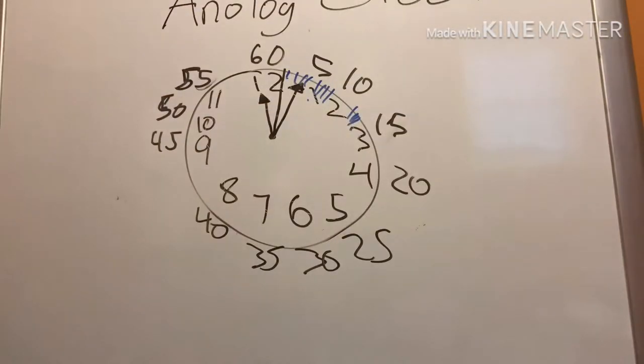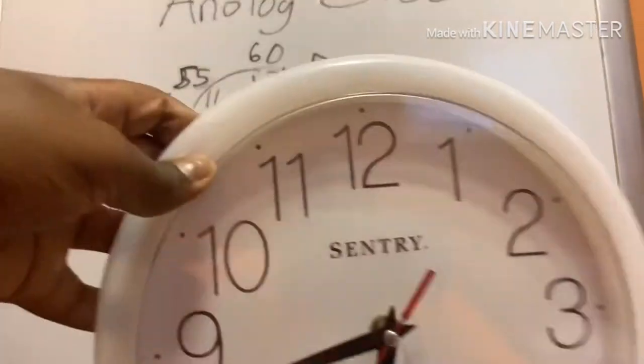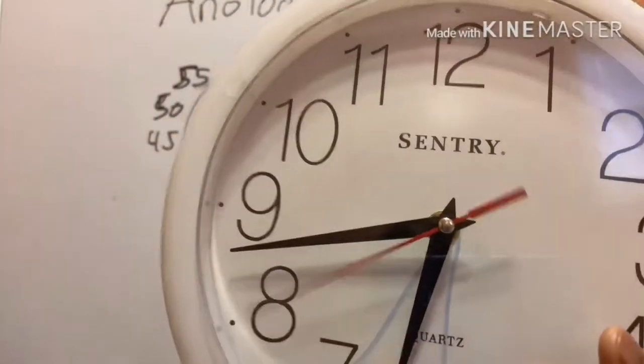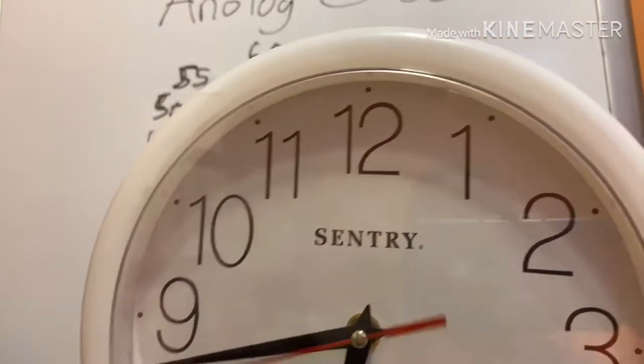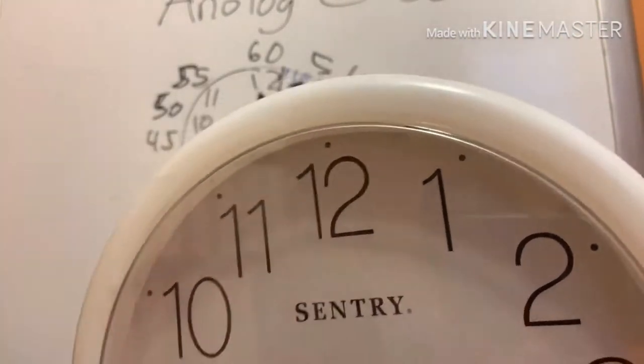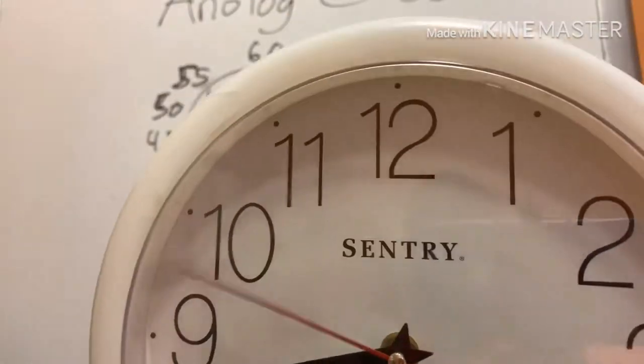Not this one though. I couldn't find a clock in my house that had any of those, so I just found this one. This one has the dots and of course the numbers. It's not in Roman numerals, which is actually kind of a relief, because if it was in Roman numerals then some people wouldn't know how to read that.